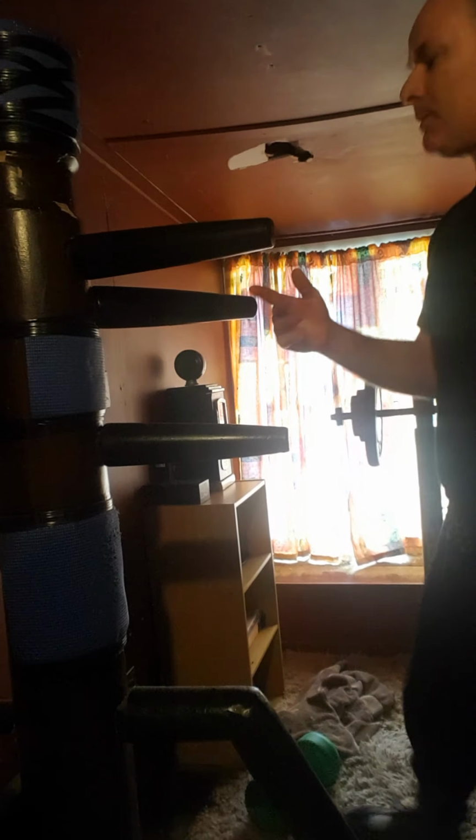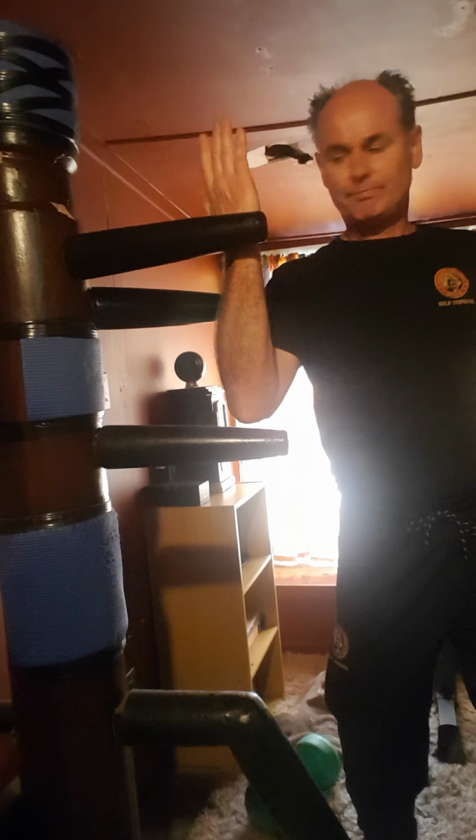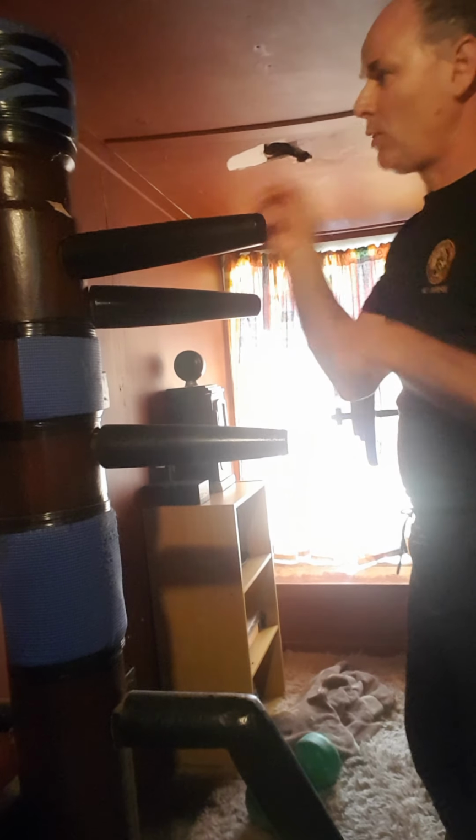Number 3 again comes back to the outside of the arm. Simple again, a simple strike. One. That was number 1.